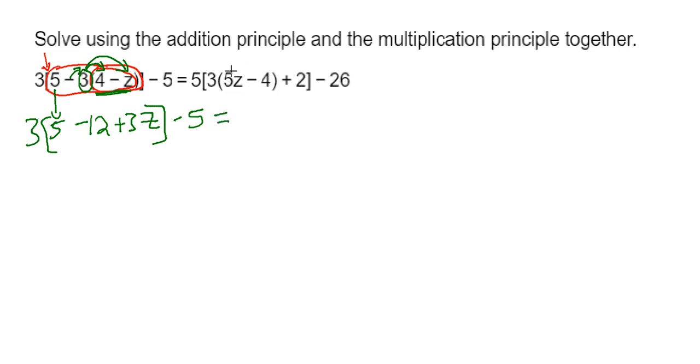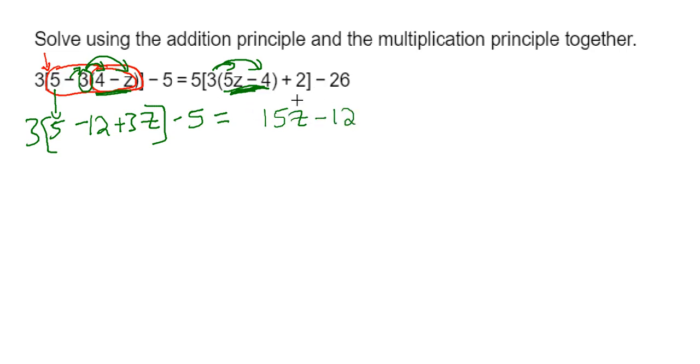Let's take a first step on the right-hand side, same idea. The innermost parentheses here, I'm sorry, I'm not able to write a straight line. We're going to distribute the 3 that's in front of that parentheses into that parentheses, and only into that parentheses. This 3 doesn't get multiplied to this 2 over here, right? It's not part of that parentheses, just these two terms. So 3 times 5z will be 15z, and 3 times negative 4 will be negative 12.